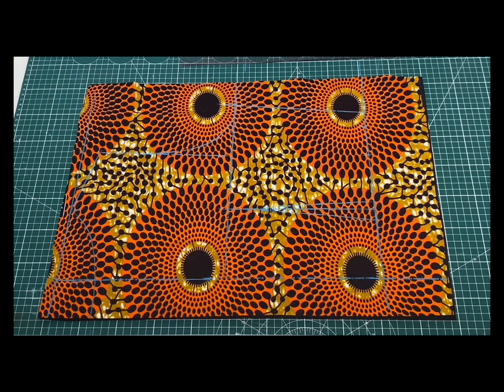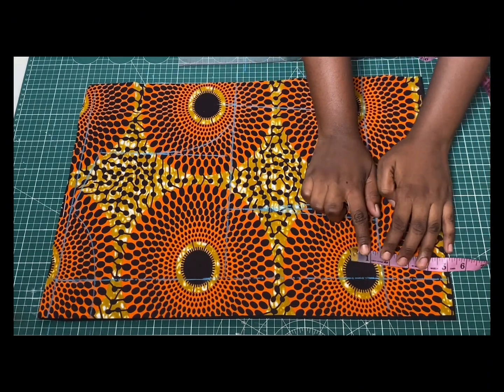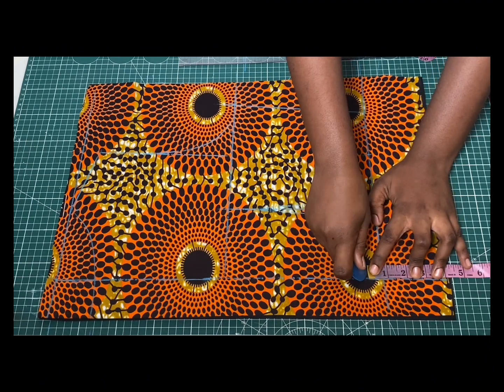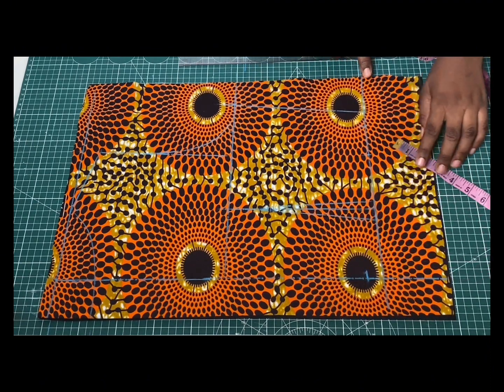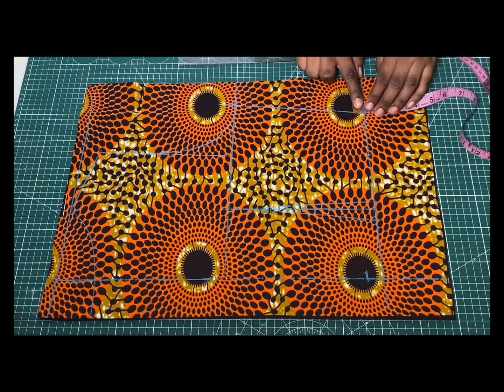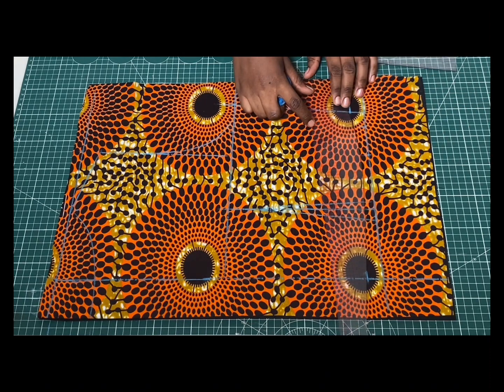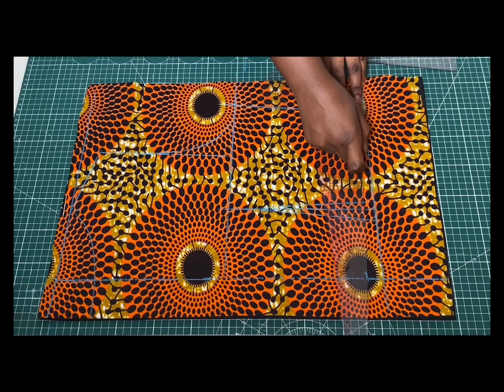So listen carefully to what I'm about to show you. I'm going to be altering this back piece because we want to get rid of any bulge around the zipper area, and you know our back is usually shorter than the front. So to achieve that, I'll come here on this zipper point. I'm going to be marking up 3/4 inch, and also on the side of our piece, I'll be marking 3/4 inch upwards from the waist, and I'll be connecting these lines together with a slight curve like this.